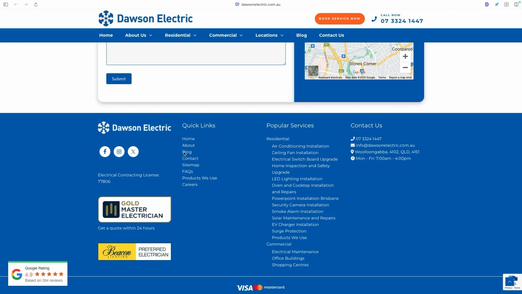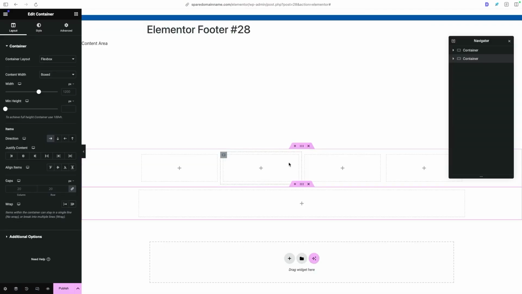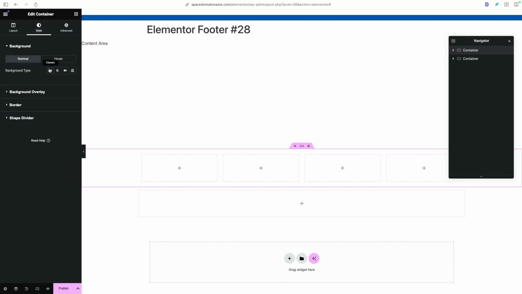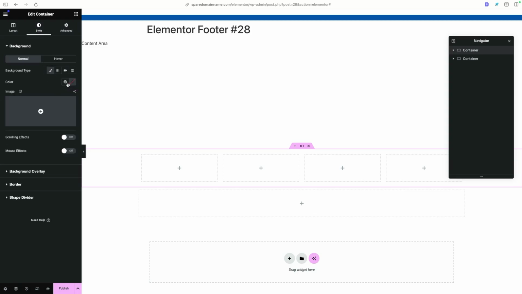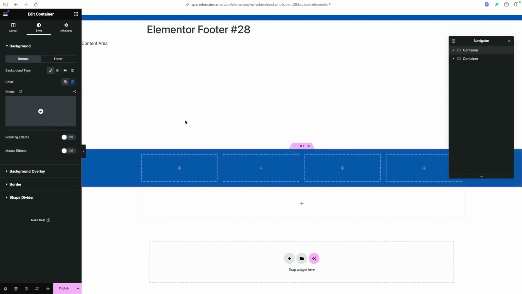Now their footer is blue, so you can change it or leave it as you like, but I'm going to make ours blue as well. To make the whole container here blue, remember we click on the little selector icon, and you can see we're editing the container now. And because it's a color, it will probably be under styles. The background is what we want to change, so we'll make it a color by clicking the little paintbrush and then selecting the global and our blue.